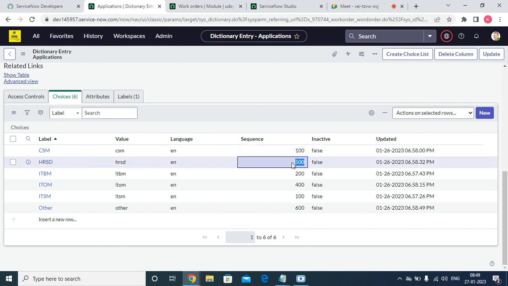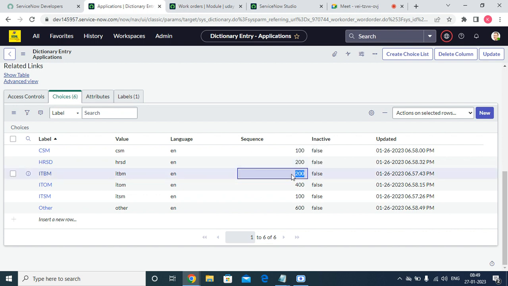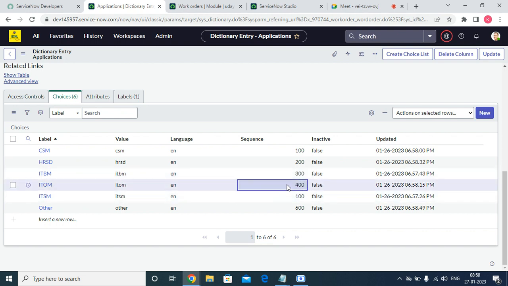This is just for our example. The second one is 200, the third one is 300, and the fourth one is 500, sorry. If you want, you can give anything like 150 also. Why we need to give at least 100 is, for example, in your table there are 100 choices. If you want to add one more thing after the 60th record, then you need to change the order for all the things. Then it will be a very big headache for you.